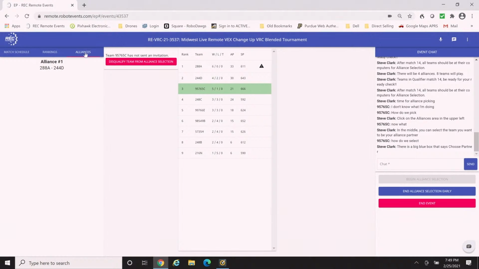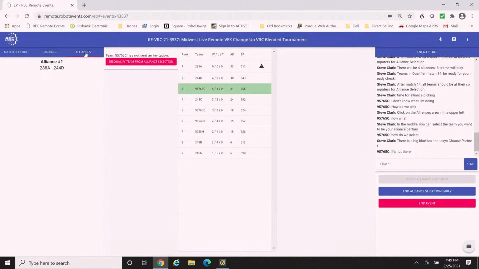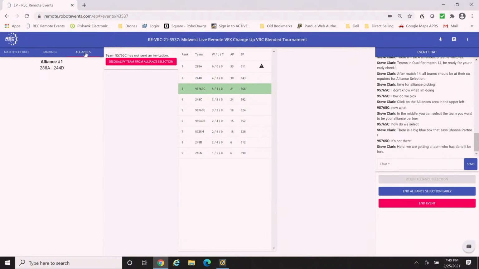All right. It's very possible their screen looks different from ours. Right. All right. Sorry, they're not seeing the blue box to pick their alliance partner. Okay. So we're trying to talk them through it. Okay, thank you. Yep, we'll try and get a team member here who's done it multiple times to come help you. They're trying to pick 248C. All right. Yeah, we'll get a team who's done this before.